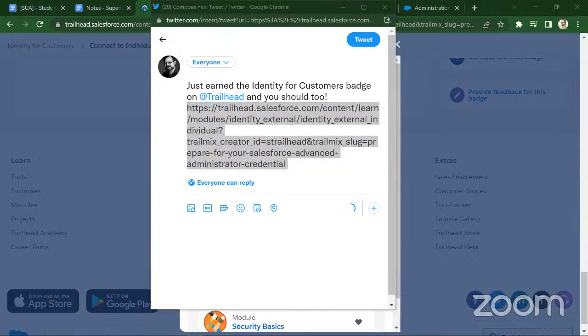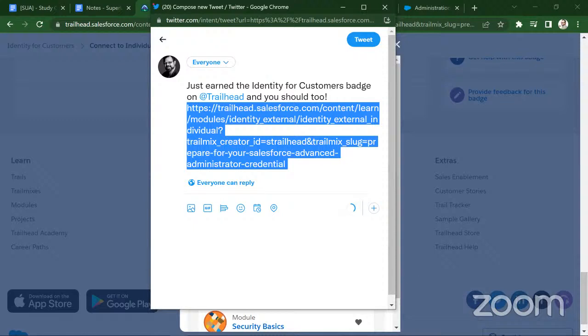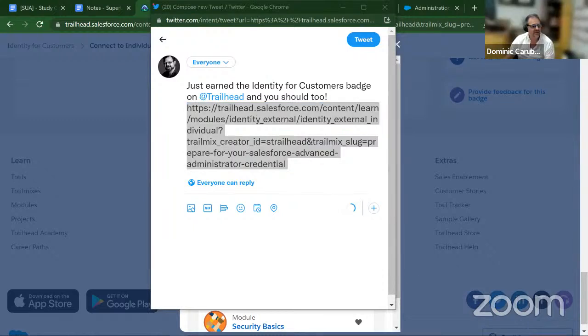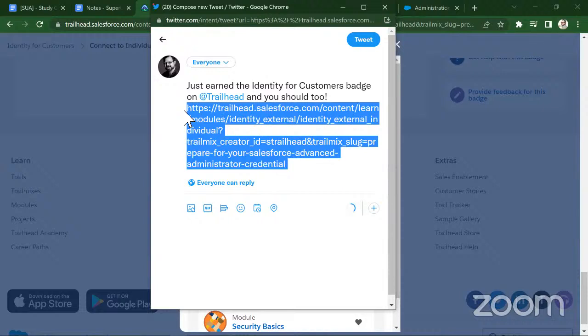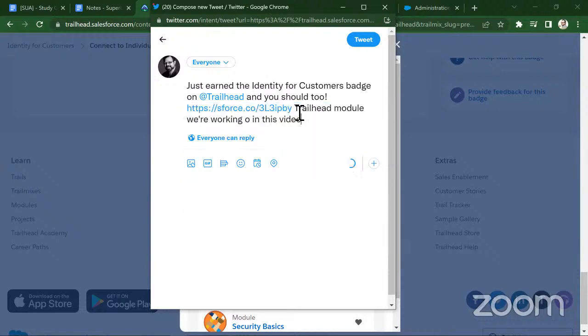What do you do when you enable self-registration on business account? No. Create a contact for a personal account. What do you need to do if you enable self-registration on person accounts? Create a contact.